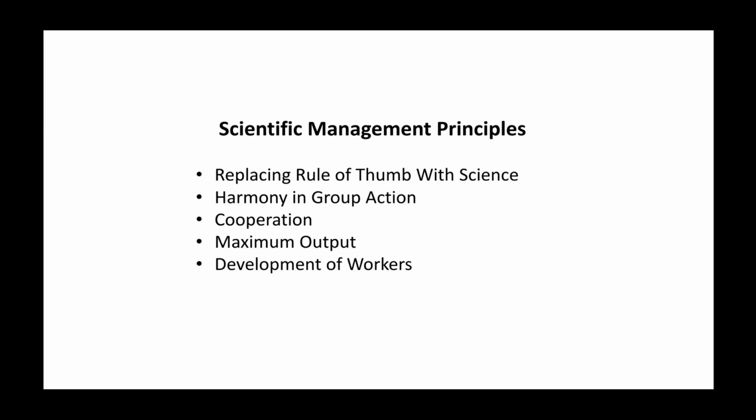Okay, so coming to the principles of scientific management, we have five principles. First, replacing rule of thumb with science. See here, scientific method denotes precision in determining any aspect of work. We give a lot of importance to precision. And here we are replacing the rule of thumb, since exactness of various aspects of work like fair work, standardization in work, and the piece rate for payment of wages, etc., is the basic core of scientific management. So here we are replacing the thumb rule with science.